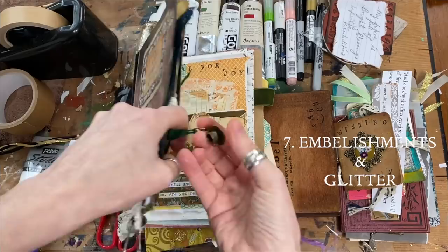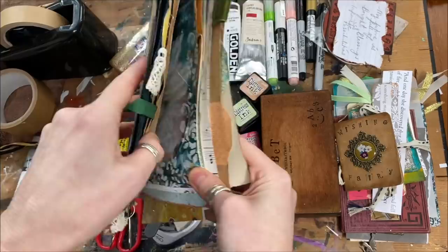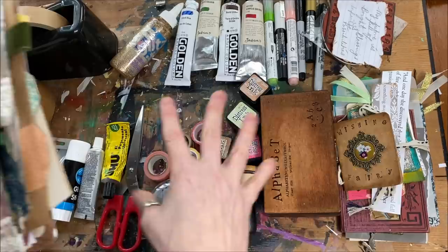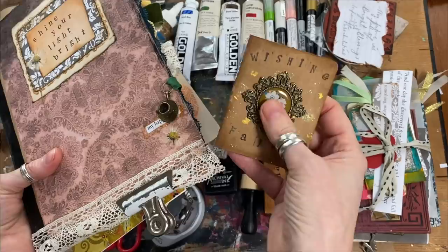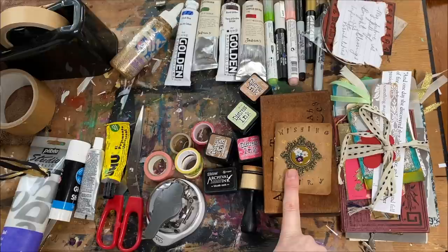So I've got a little teacup here. Any craft shop or online, you can find little things like this. And I like adding bits of ribbon as well. So in the glitter section, let's call it embellishments, and let's have little things like the teacup and the, I don't know what you'd call that sort of decorative 3D frame. And these were really budget, from the budget shop I talked about, The Works, and I think I got a set of six for about £1. So that was really good value.